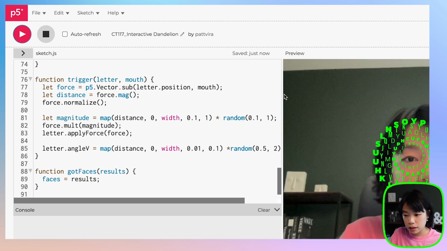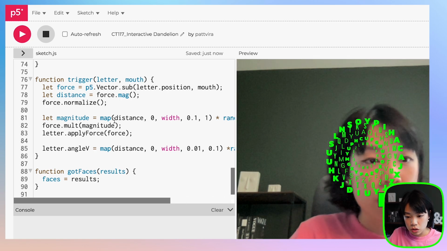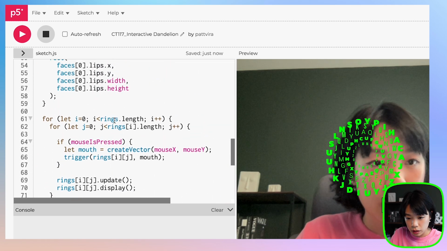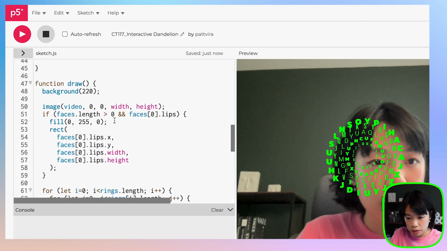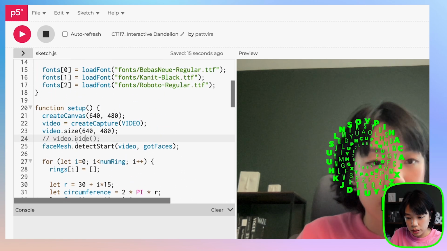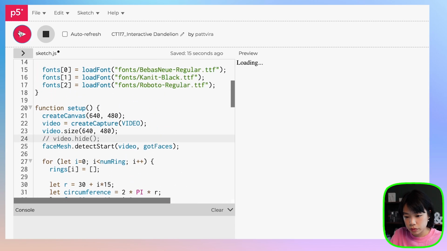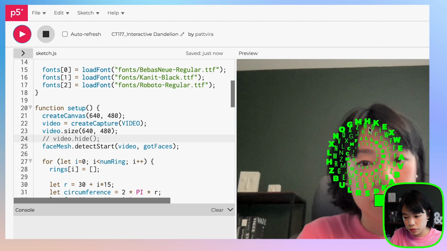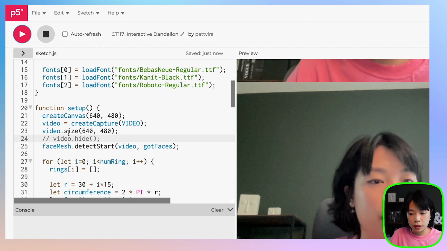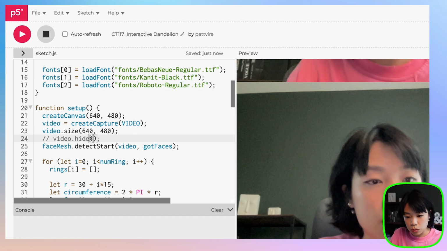Yay. Okay, so I just want to show you two things before we move forward. The first thing is, if I unhide this, you can see that this is where the video is being displayed at the bottom, and that's why we hide it.